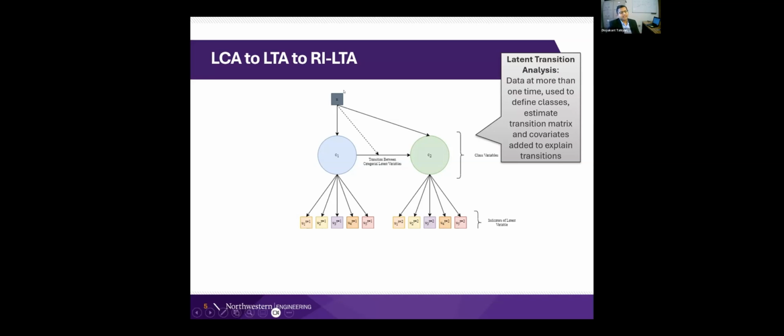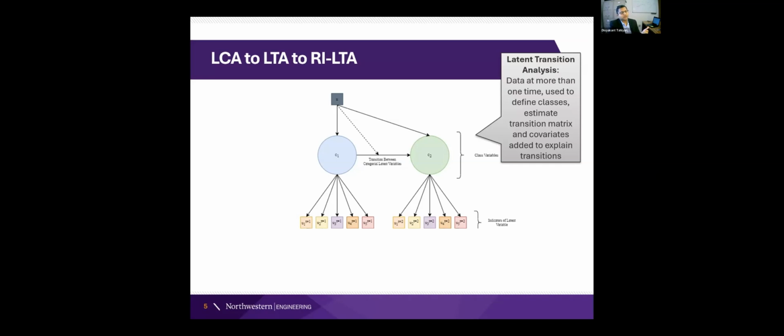And extending the idea of covariates explaining latent classes, you can now also add covariates on the transitions to try to understand who is more likely to transition from one behavior cluster to another. That's the benefit of a temporal analysis, and that was the key goal for the study as well. We wanted to understand the temporality of changing behavior over time.